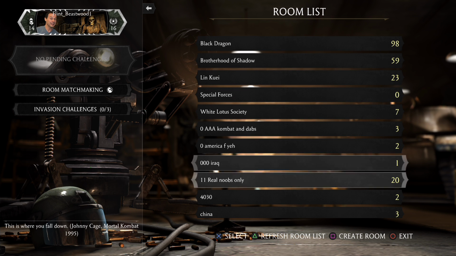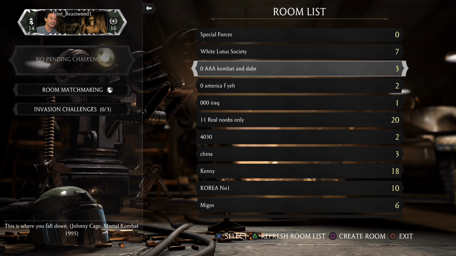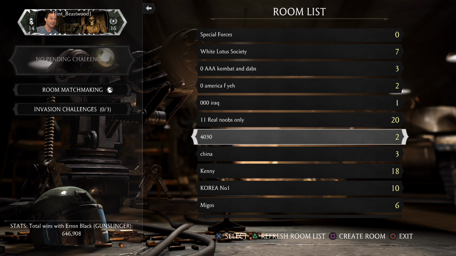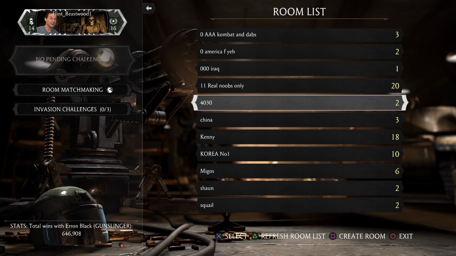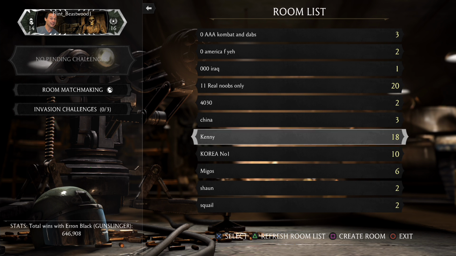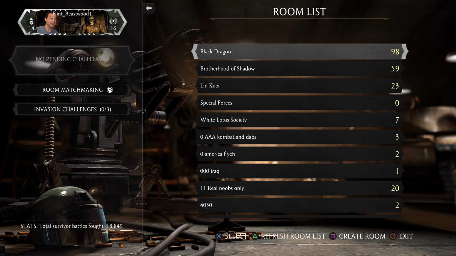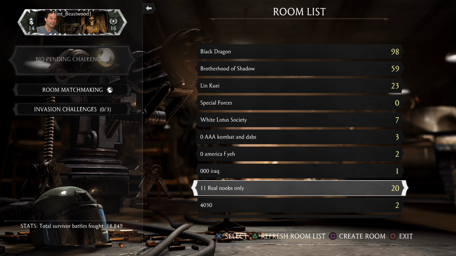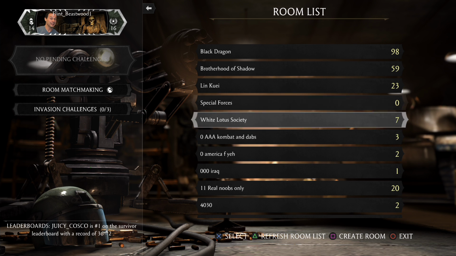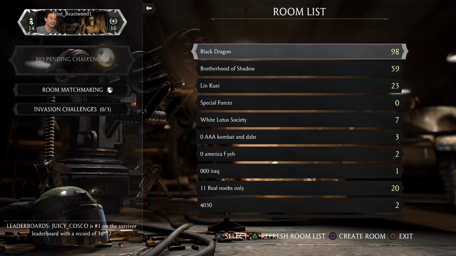Now, you can create your own lobby, and you can, of course, name them. Some lobbies are going to have names like West Coast, or Korea. If you live in Canada and I named my lobby Western Canada, I would most likely get some Western Canadian players. Or like noobs only, that kind of thing, just to find out what kind of environment you want to go in. Okay, so let's go into Black Dragon.